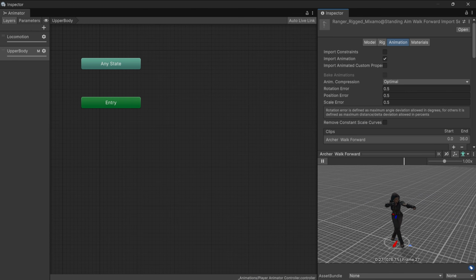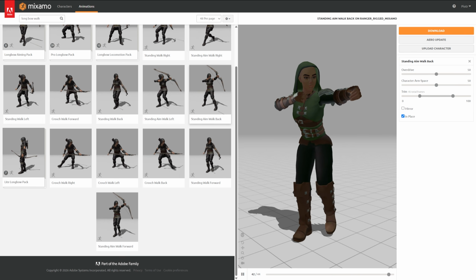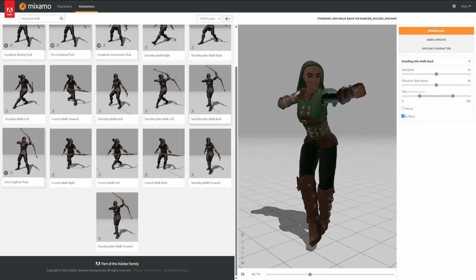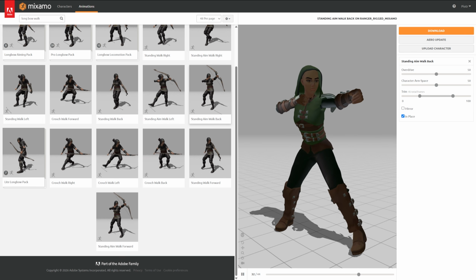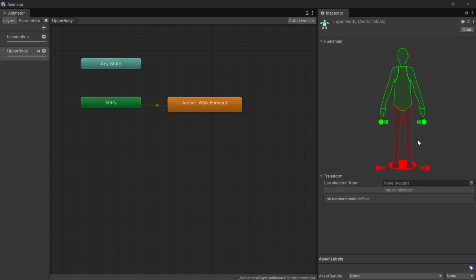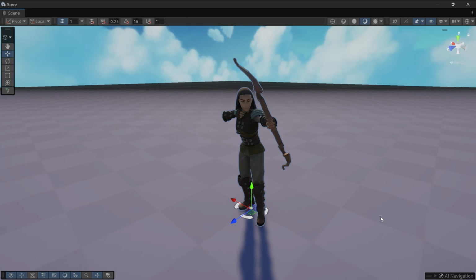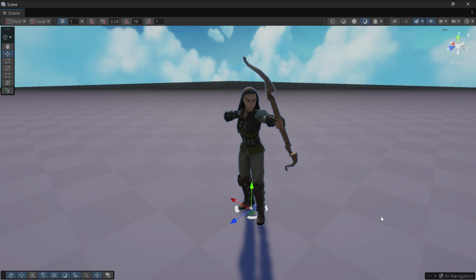I just added the walk forward animation as the default. I can use the walk animation here because its upper body is already holding the aim pose, and the mask discards its legs entirely, so only the arms come through. If the upper body sways too much for your taste, just select a different aim animation clip.